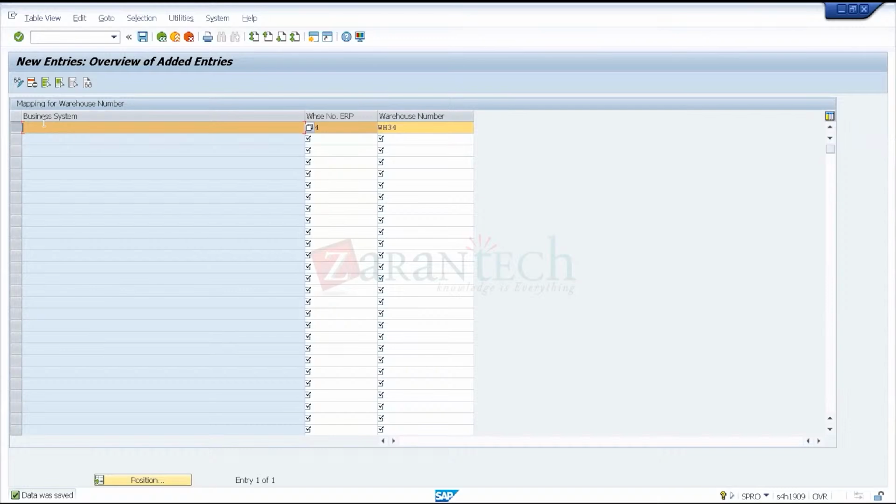There are two types of deliveries: one within the warehouse, and one where we should update ERP. For within the warehouse, it will use its own business system. But if it has to update ERP, then we need to maintain in the delivery creation which business system it is created for.